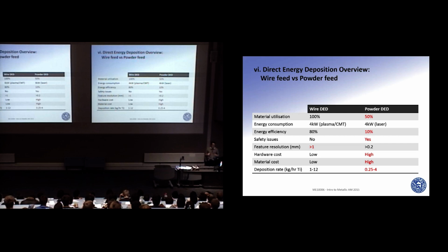I love this stuff. As you can see, wire, really, it kind of wins. The only thing that's really not great is the resolution. But ultimately, if you're going to machine it away afterwards, does the resolution matter? Not really. Sure, you can inspect this a bit more thoroughly in your own time, but really the reds tell you what you need to know. In the powder, there's too many issues, really, whereas wire offers a much better solution, I feel.